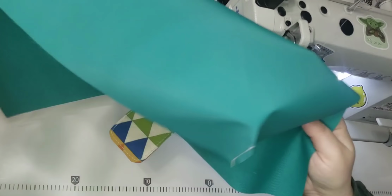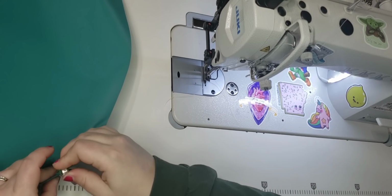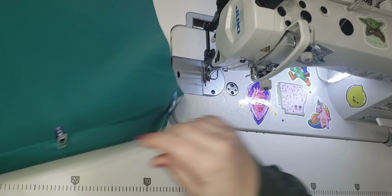So now that all of the lining pieces have the darts in them, it's time to sew the front and back lining pieces together, and I'm just making sure that the darts meet up and clipping those around. And you don't have to leave an opening in the bottom of these because we will pull the bag out through the zipper pocket.